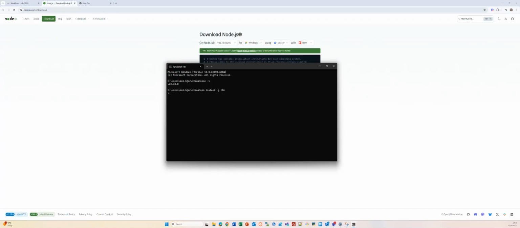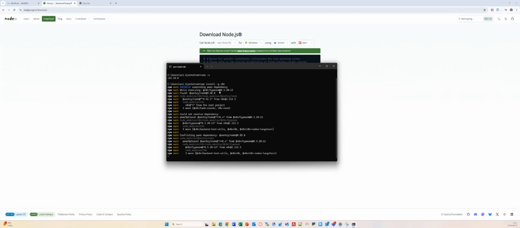It will try to find the latest N8N package, and once it finds the package, it will install it on your computer. The reason we are writing g here is because we want to install N8N on your computer globally. We don't want to connect it to a certain project, for example, on your computer.